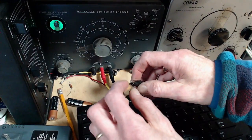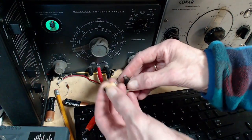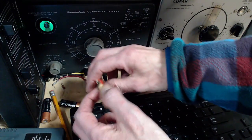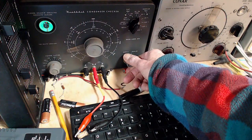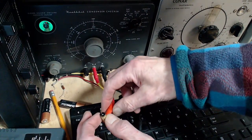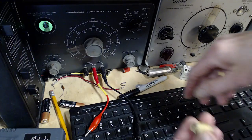So the big ones literally have more compound in them, just black tar, maybe it makes them last a little longer. But these particular ones don't appear to be in terrible shape. Often they're all shattered and cracked and really out of sorts. 50 volts, what do you say? Same as the last one. Partially open and it won't open on 150. So probably this radio could have continued at its level of performance for quite a long time before really going south. Here's another one here.